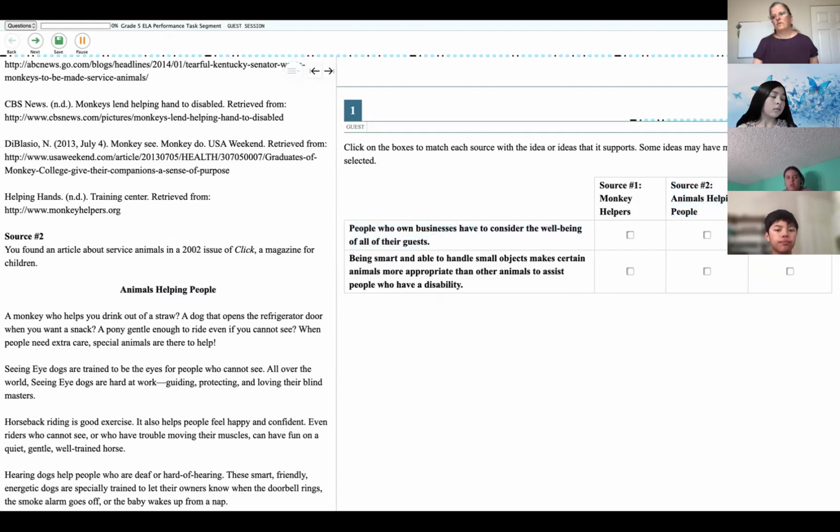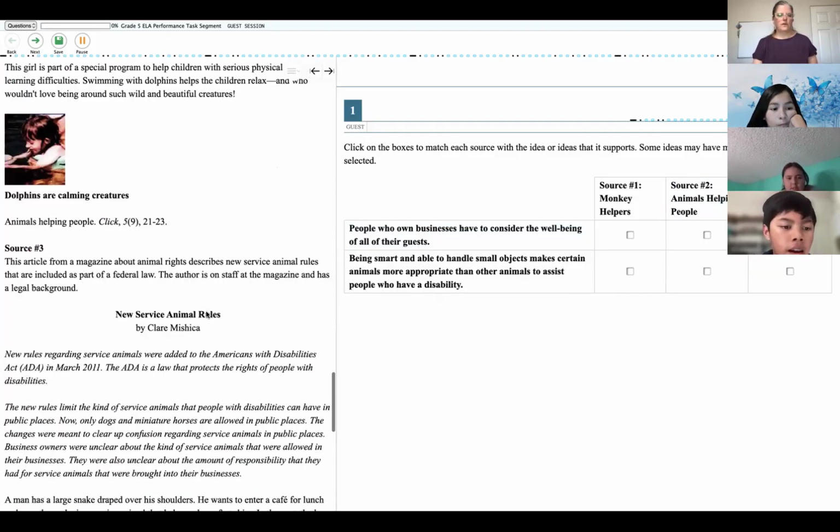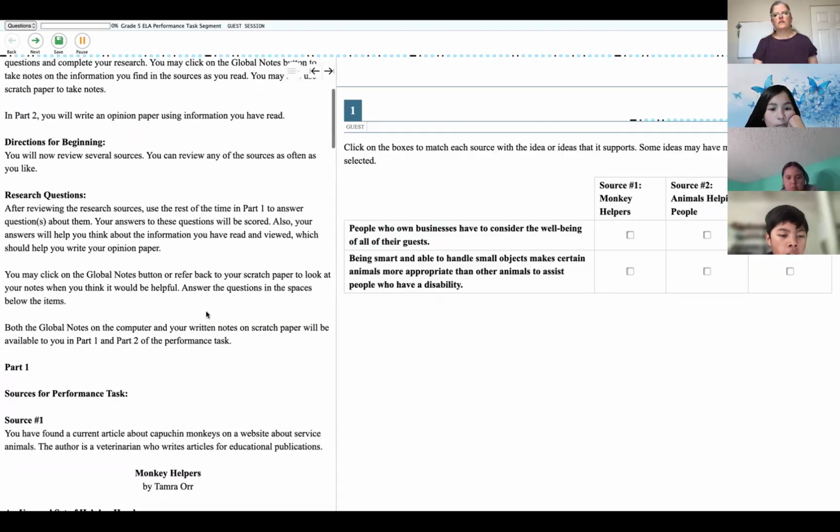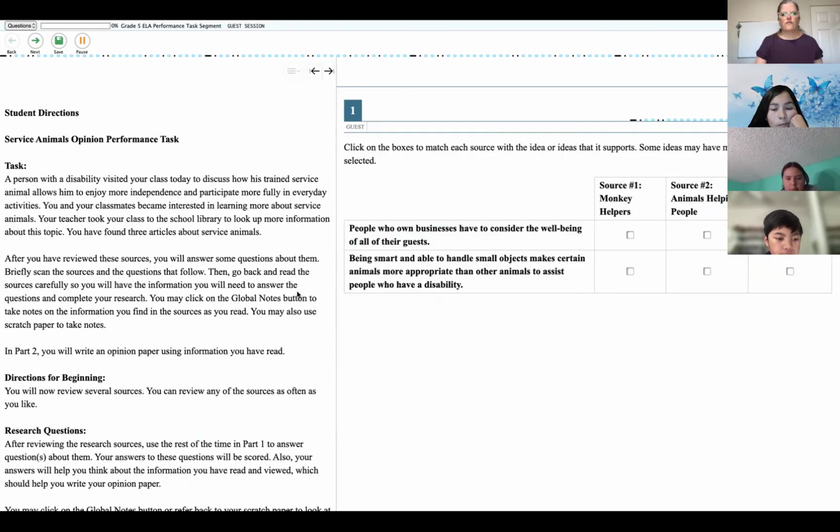And then source number three is new service animal rules. That's the third one. Okay, so what you would do is look at those sources, look for these two ideas, and click the box of the source that you find that information in.